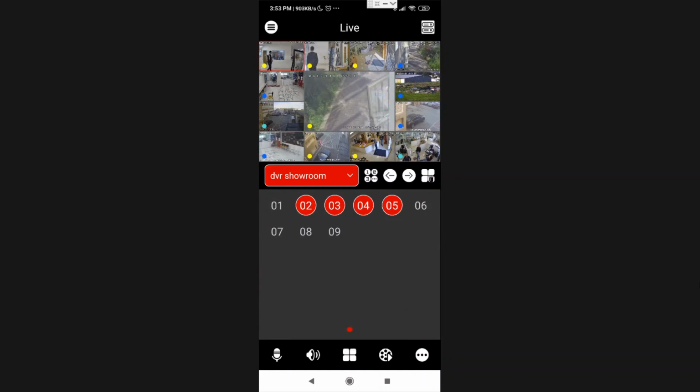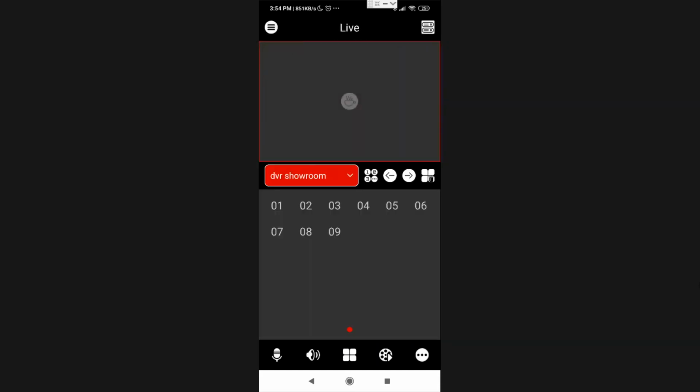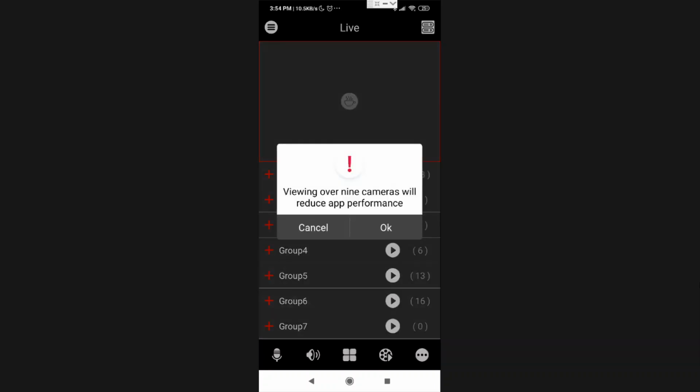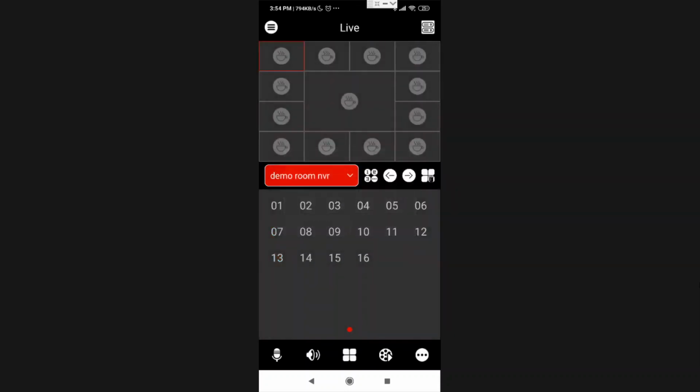Now remember this layout, a layout of 4, 8, 10, 11 cameras I think it is. Now let's quickly close everything. Let's put 1, and go into the favorites, and I have group 1, press play, and voila, we have exactly the same layout from exactly those 2 different devices. Meaning I don't have to put in all the cameras that I've chosen before again and again every time I start the application from the beginning. So let's continue.